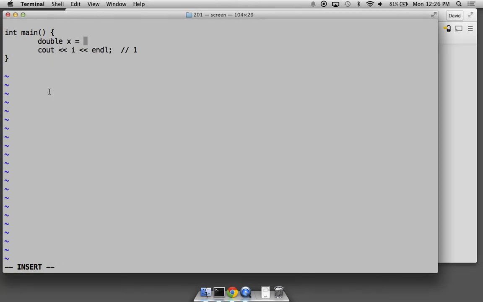So we were supposed to read 3 values, x, y, and z, from the user. So we want the user to give us values for x, y, and z. We'll prompt the user like this.